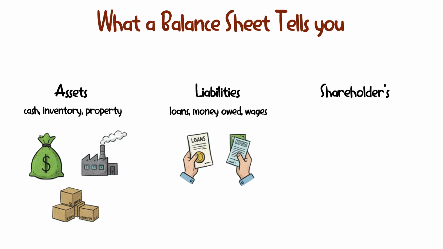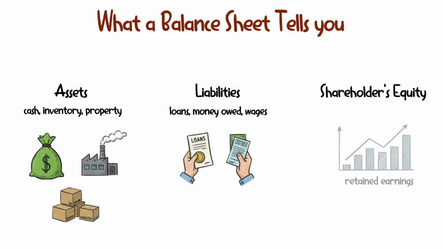Finally, we have shareholders' equity. This is the most crucial part for investors, as it represents the net worth of the company, the value that truly belongs to the owners or the shareholders. Here is the key. If the company suddenly sold all of its assets and used that money to pay off all of its liabilities, the cash that will be left over, that's the shareholders' equity.